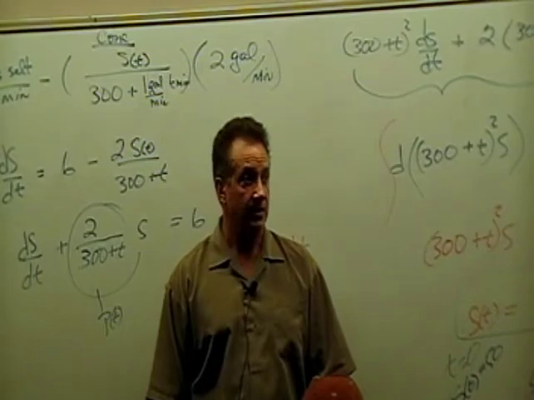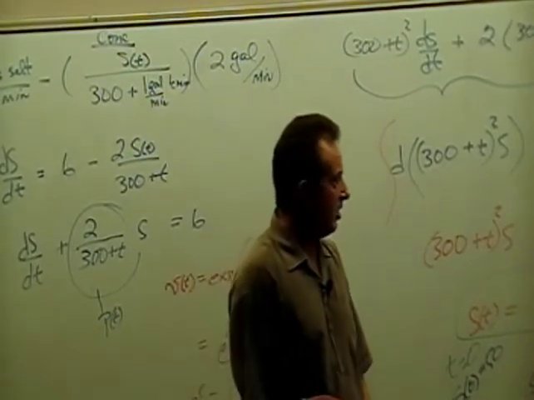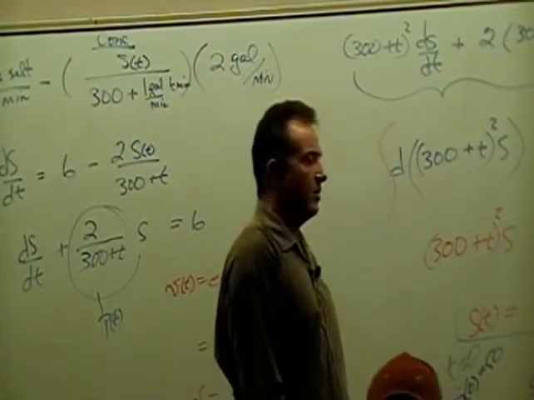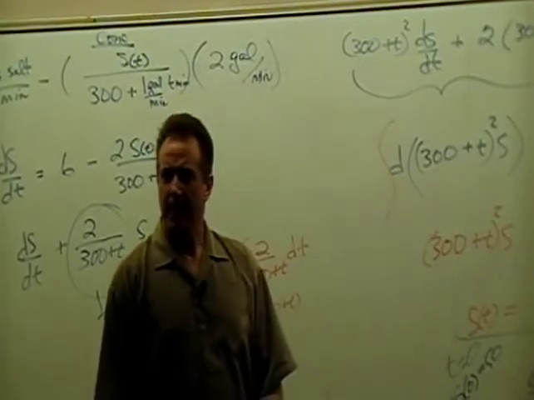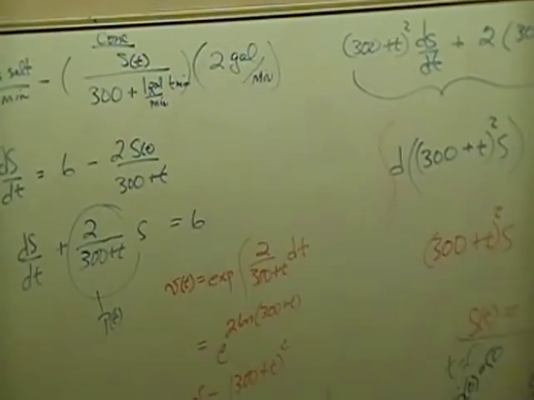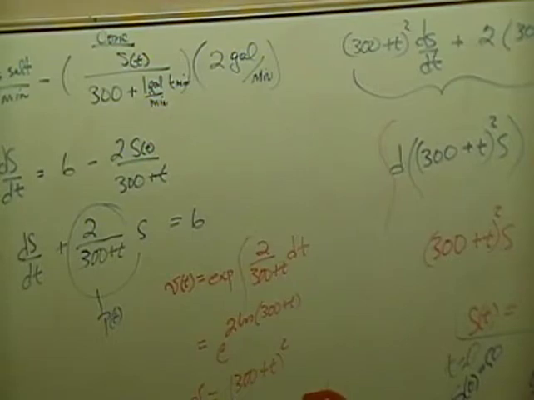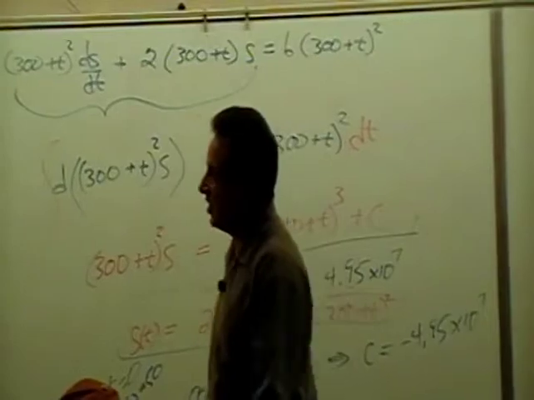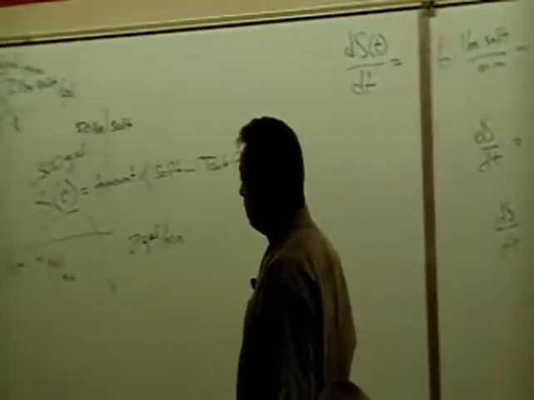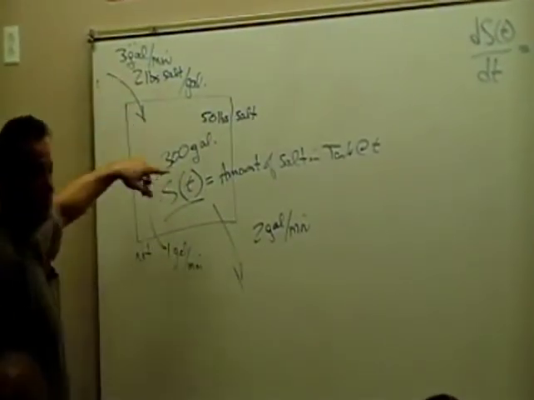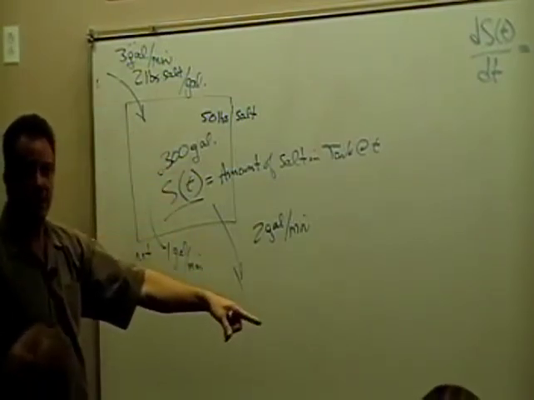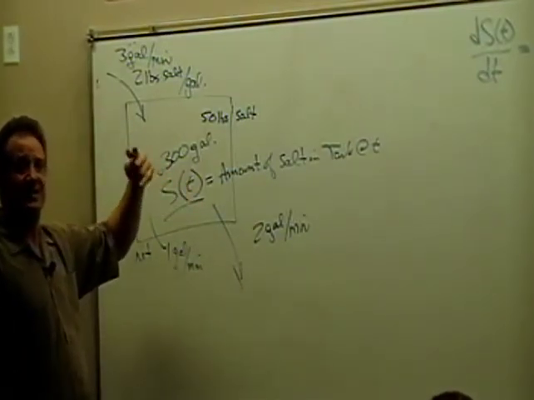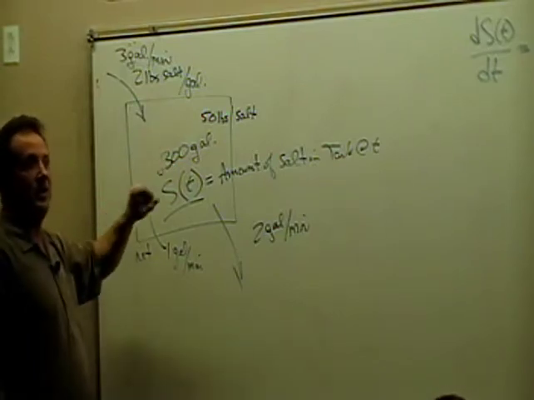If I wanted to know how much salt I would have in the tank as time goes to infinity, well, if you let time go to infinity, this quantity does what? And all you have is this, and you let this go to infinity, what's your salt going to go to? Why is that? Because notice, folks, the concentration of this is more than what's in the tank, and you're putting in more than you're taking out. So the concentration in the tank is constantly on the rise. The amount of salt in the tank is constantly on the rise.